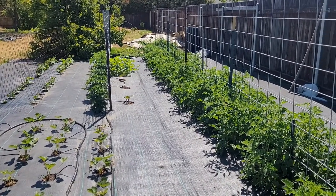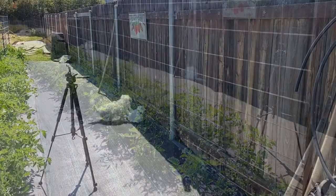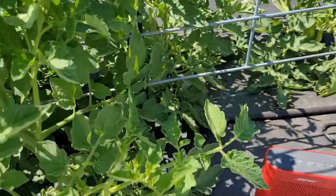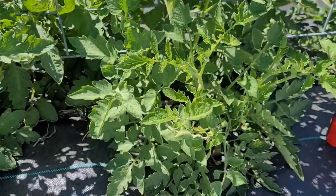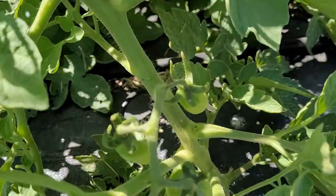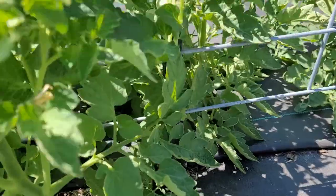Boy, they're really producing. I'll take you a little closer so you can see what we look like in May. The sun is so bright today — I am having a hard time filming this. I think I started at the wrong time of day. But I wanted to show you the difference. Look at those little tomatoes! They're just kind of everywhere, and lots of blossoms.